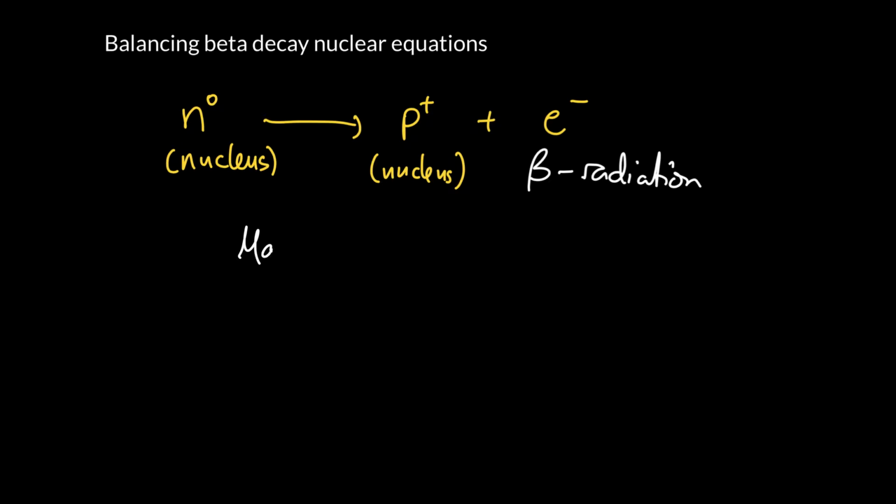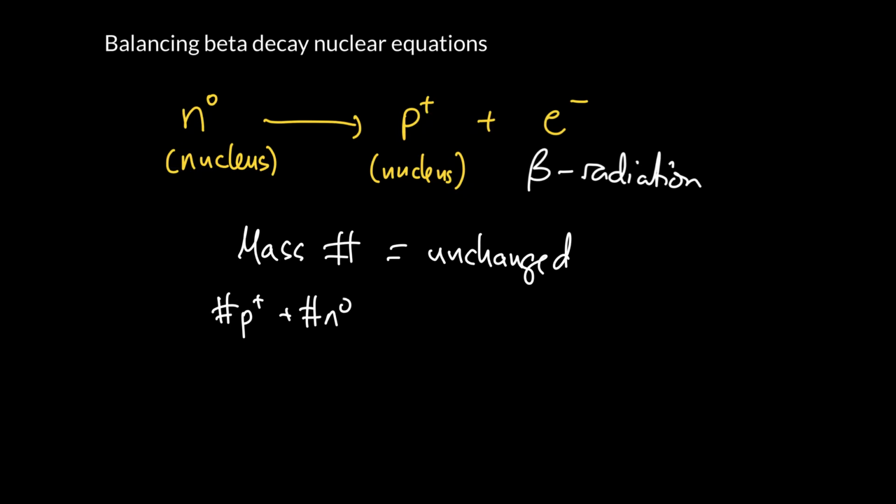So the mass number of the element must be unchanged. And why is that? Well, the mass number is the number of protons plus the number of neutrons. And all you're doing in beta decay is basically taking away one of your neutrons and replacing it with one of your protons. And so you can see the net result is no total change here. So the mass number is the number of protons and neutrons. If you make one bigger and one smaller, the net result is no change whatsoever.